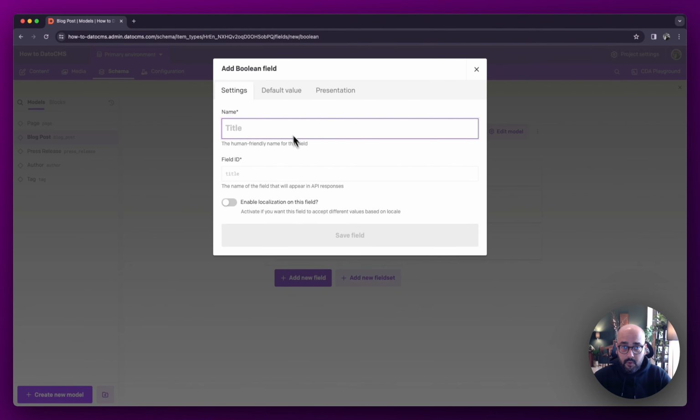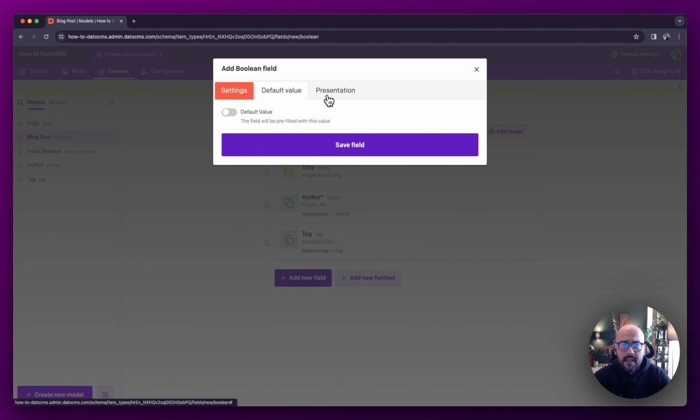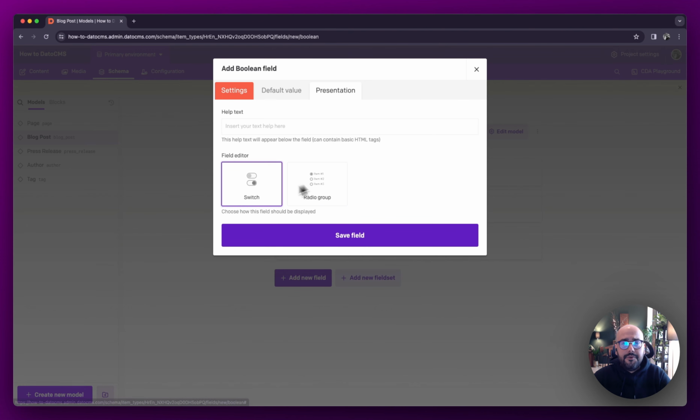Next, let's take a look at the Boolean. A Boolean is a very simple sort of toggle either or approach for when a value could either be a yes or no, or when you have just a single choice to make from multiple options. You could have the field enabled by default or disabled, since that's the only options you can really have on a Boolean. And on the presentation side, you have two options here.